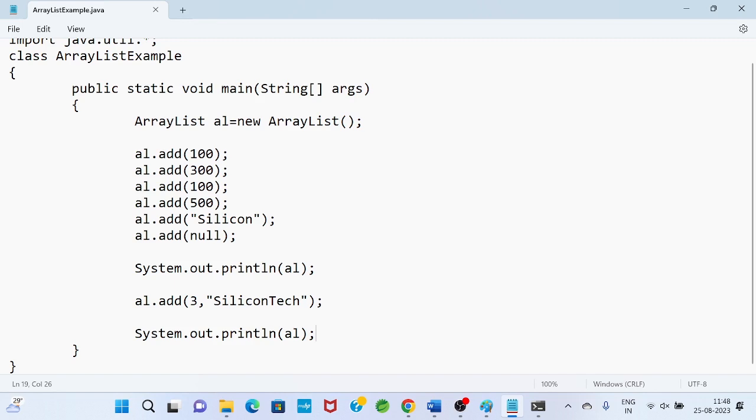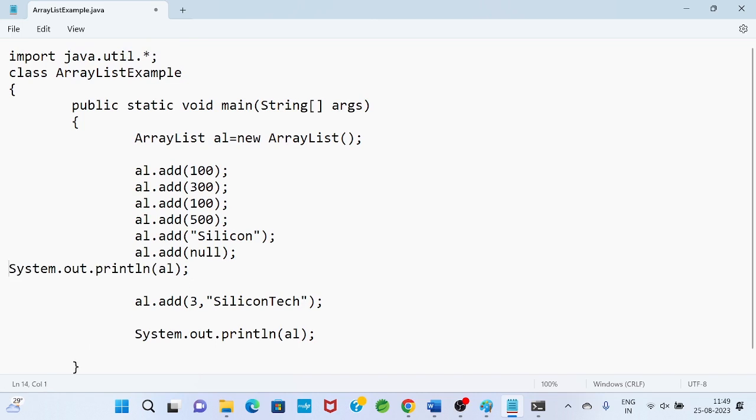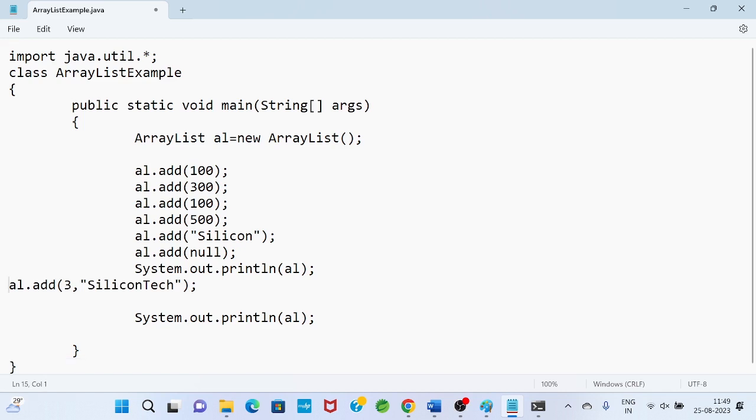Iterator and ListIterator, basically we say they are universal cursors. Universal cursor in the sense that not only from ArrayList, from any collection, if I want to retrieve data items one by one, then we can use Iterator or ListIterator. So how do we use Iterator? Iterator is an interface. So using the Iterator concept, we can retrieve data items one by one.